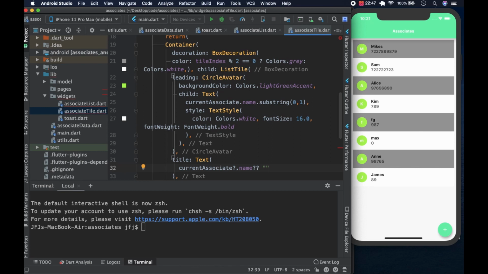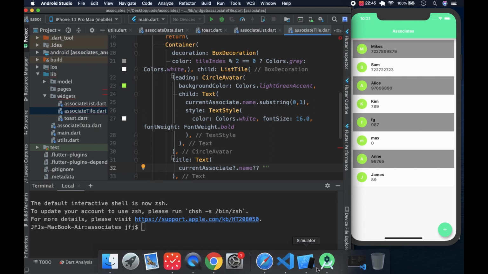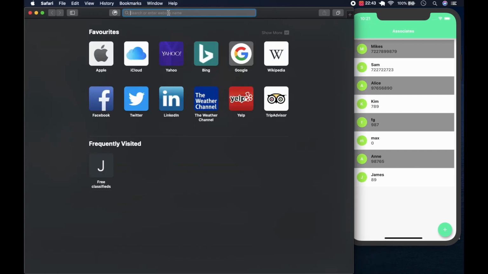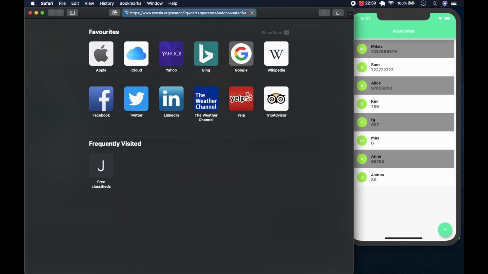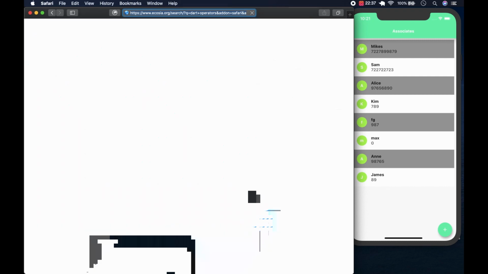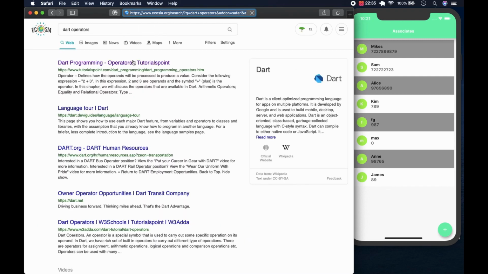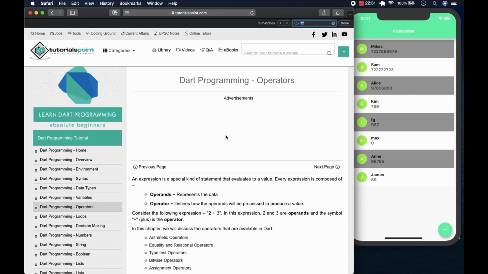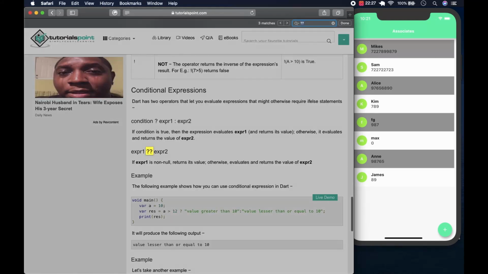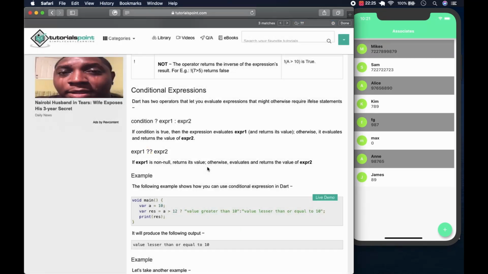You can check if you go to Dart, just check Dart operators so that you can explain the two question marks. We could hit Dart programming operators and just control command F and search for two question marks.